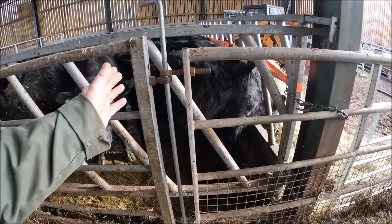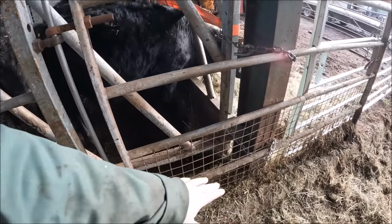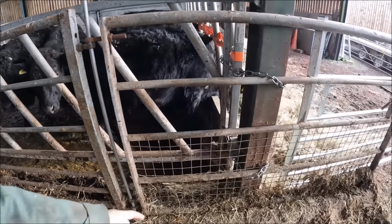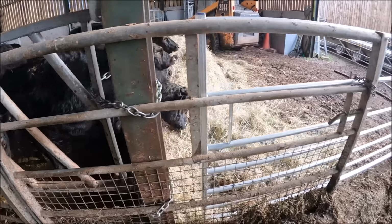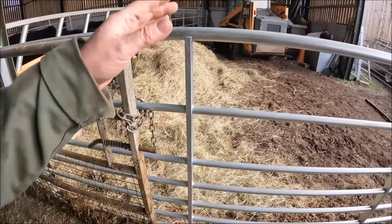So all I did was unchain it, bring it out, put a hurdle pin down through the hinges, and I had to adjust the hinges to make it all fit, make it sit tight on the floor. So that's now secured to that. I will put another chain around there when I can find one in a minute. Chained this to that post, that's going nowhere, and then change that gate to the end of here. So this can stay here. That's fine because we can open that and the cattle can run through there. That works because when I open the hurdles around from there, I can literally still run them straight through.